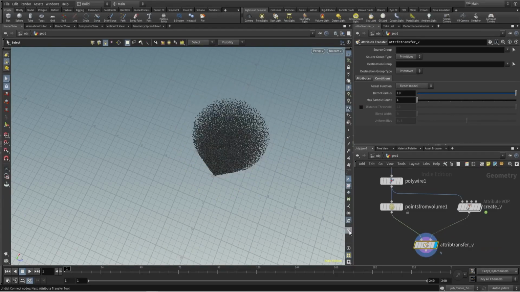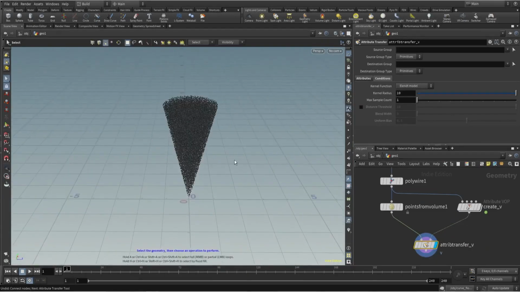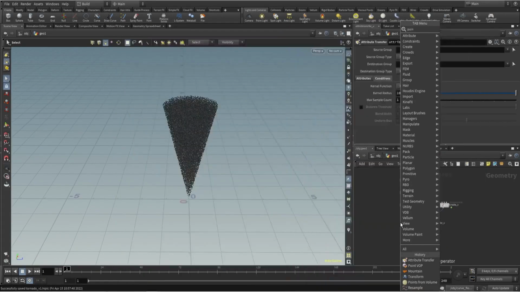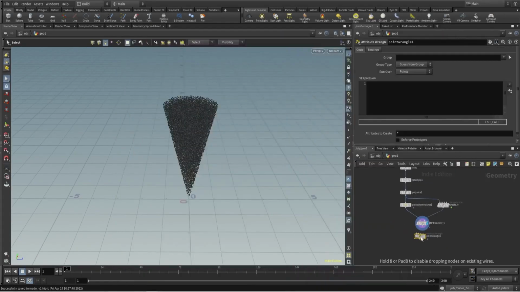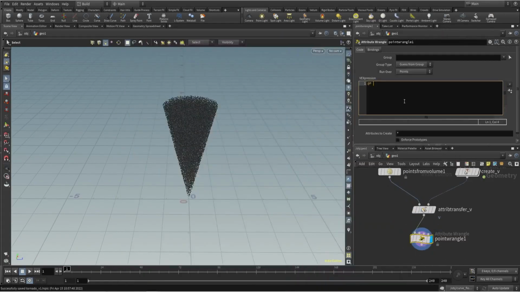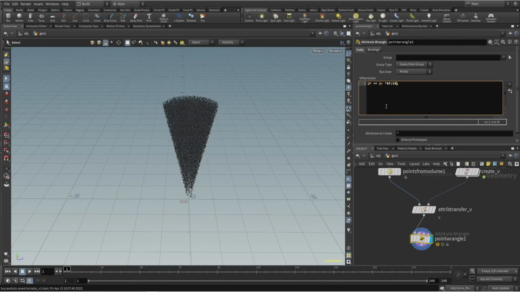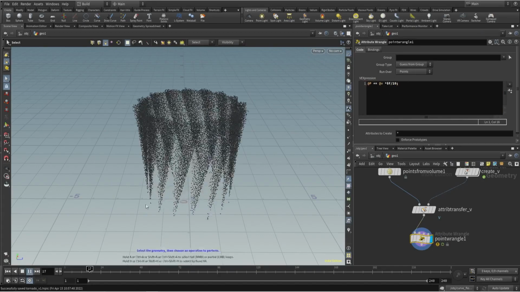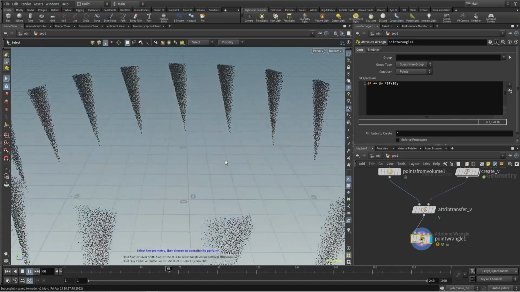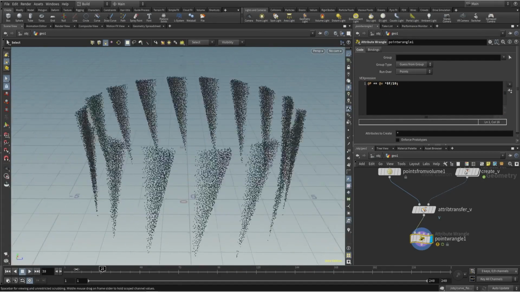Distance 0. How can we use velocity to drive that simulation? Here I will use point wrangle to do that, just for a quick demo. So I have position. I wish to add that velocity on each frame. I'll multiply it. So let's just check, and it's too much, I guess. Let's just reduce it by 10. Right, so you can see it's working, but this is not the right way.